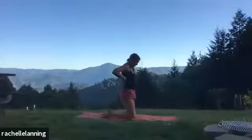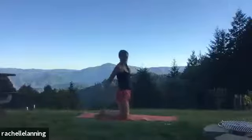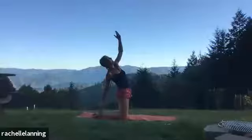We're going to press the hips forward and set up like camel, and then we're going to reach the right hand back for the right heel and reach the left hand up high. Keep pressing the hips forward and lifting through the heart.